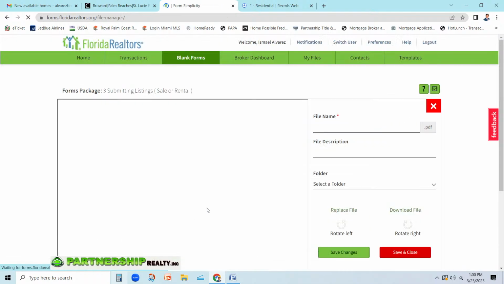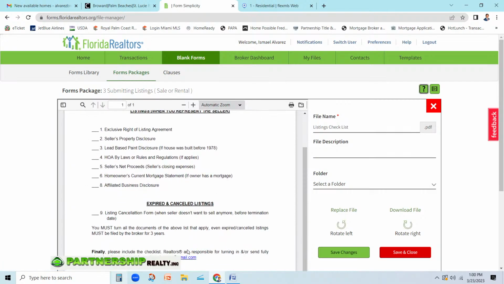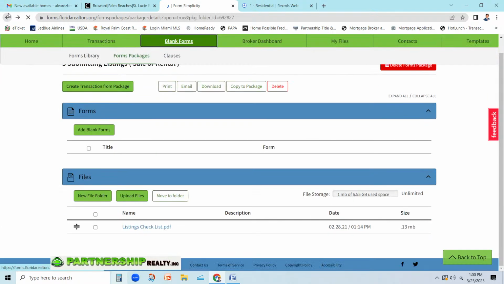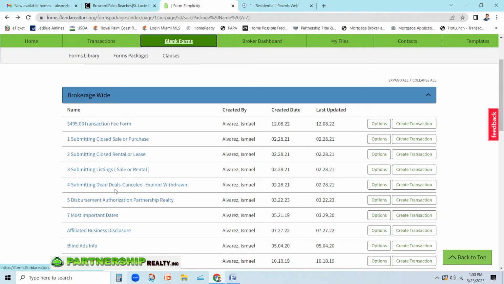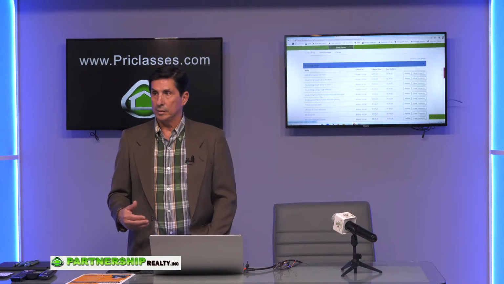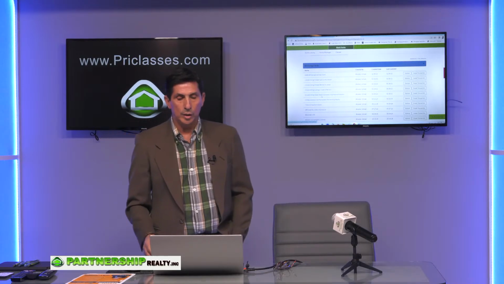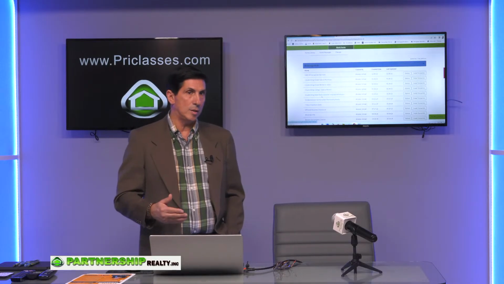The listing checklist. And right at the bottom, it'll tell you exactly where to send it to. Look, there's the email address, exactly where to send it to, right? Again, I'm only going to go over a few. All right, so now let's go back. The next one, submitting. You guys know that if a deal didn't go through, it has to be turned into the agency. Doesn't matter what real estate agency you work at. It's got to be submitted. So it could be a canceled deal, expired, or withdrawn. Doesn't matter. You need to submit it into that real estate agency that you work at.